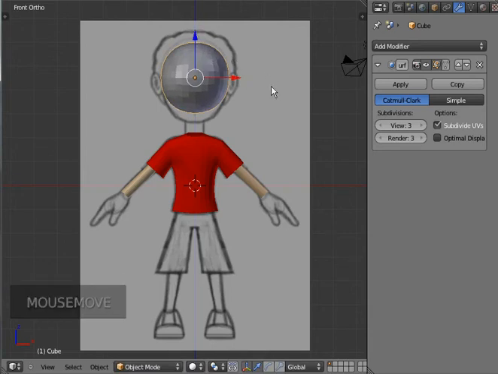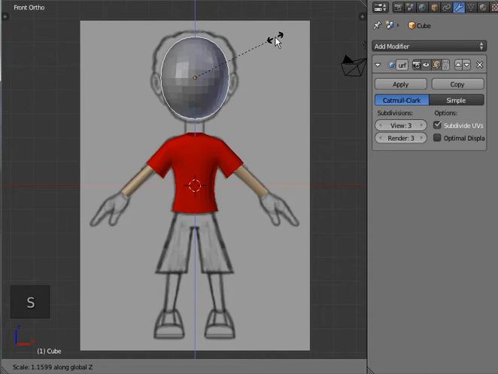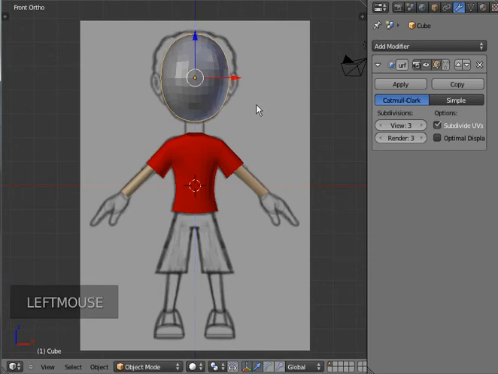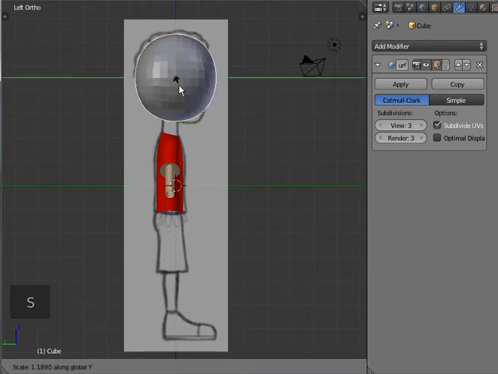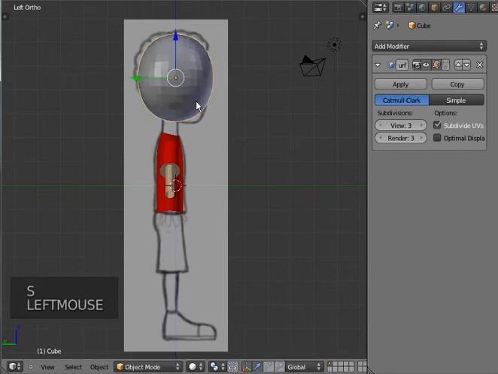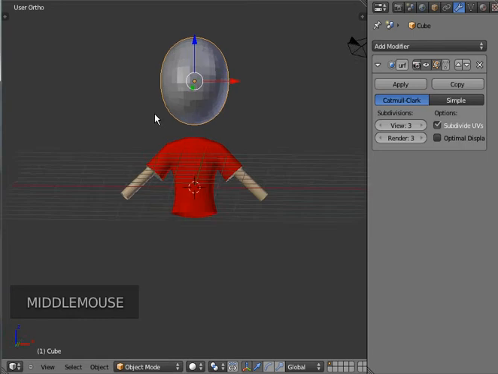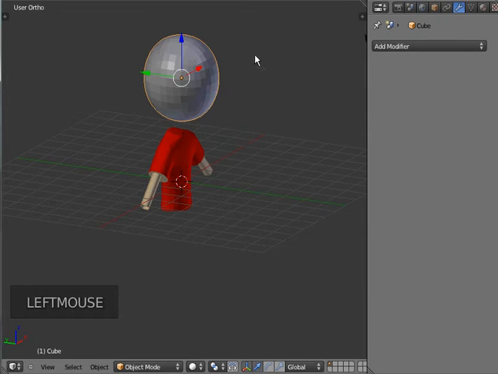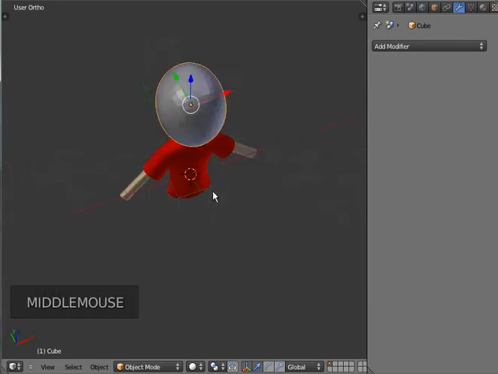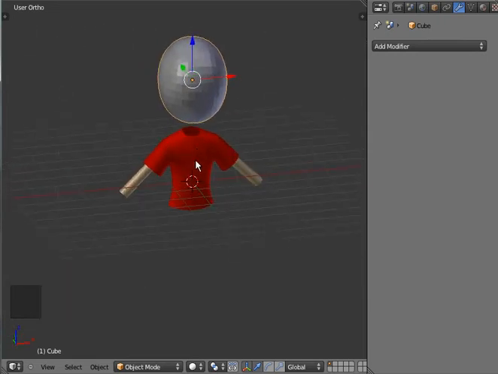I'll scale just on the Z axis. Have a look from the side. And that's not too bad. I'll just scale it on the y-axis a little bit. And you can see that it doesn't quite match the shape of his head. But that's the whole point of using proportional editing. I'm going to turn this to be a bit more like his head. Okay, so I'll apply that subdivision. And we're going to use this sphere here to slowly become his head.